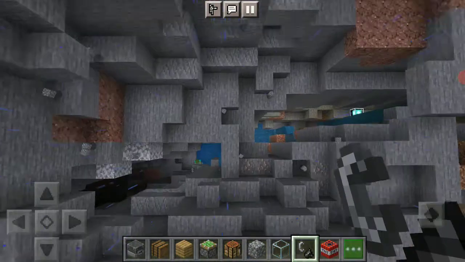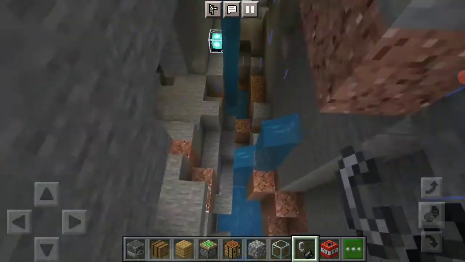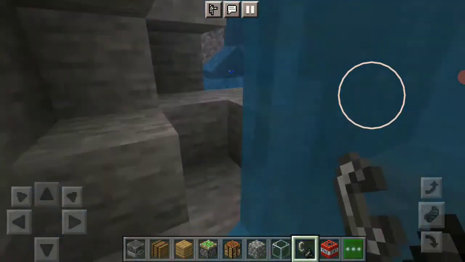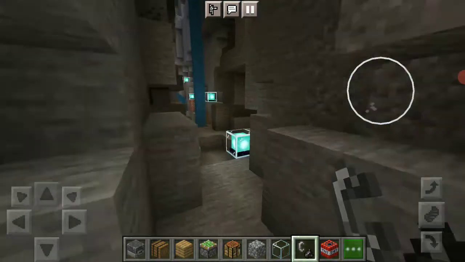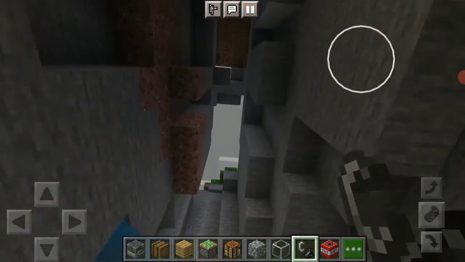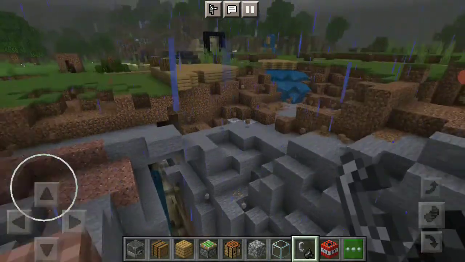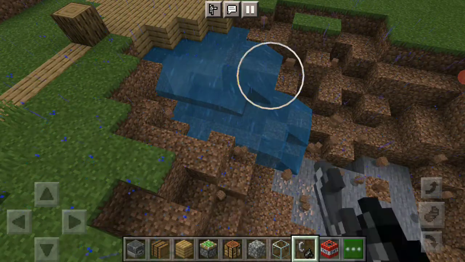Ooh, I found a cave. Found a cave then. How interesting. I never knew I could find a cave this easily. So let's go through. Let's go up to the top. I had a lot of fun booming this place. Literally, I just blew it all up. As you can see, let's just flint and steel this whole place.